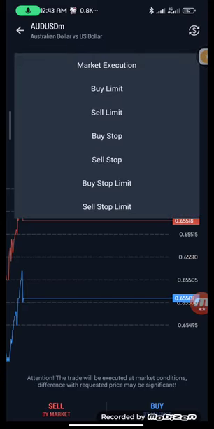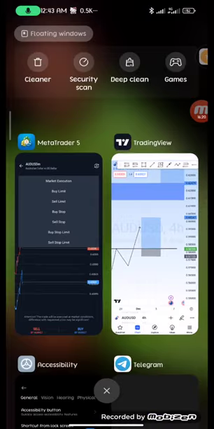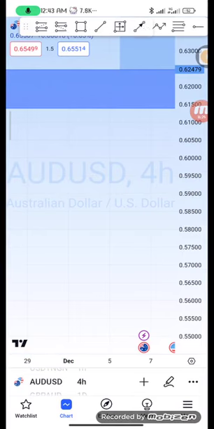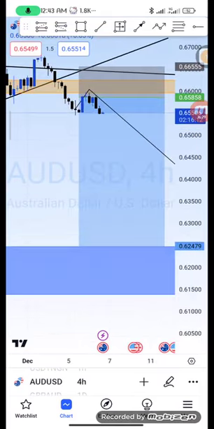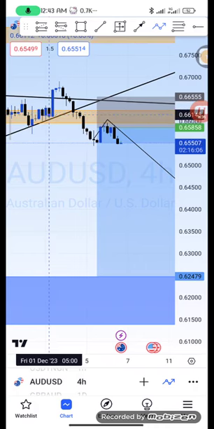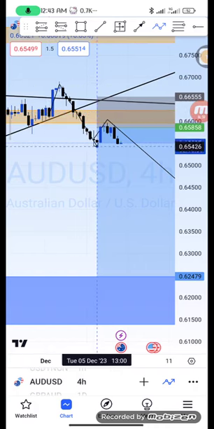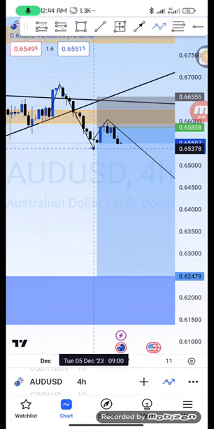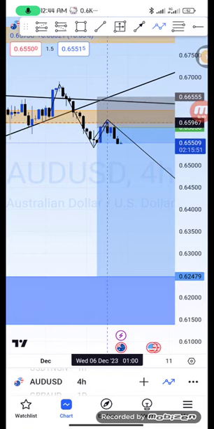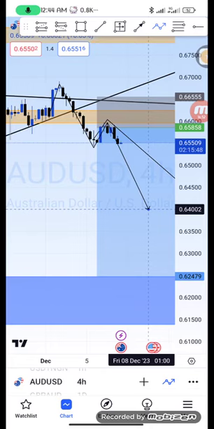All right, the next thing is sell limit. Sell limit is actually the inverse of buy limit. For example, like this trade I took this morning or yesterday morning, as you can see, the market went up and it broke below my support, this yellow zone here, to this point, and I placed a sell limit order for the market to retest at least here before it will start going down, and that's what is actually happening right now.